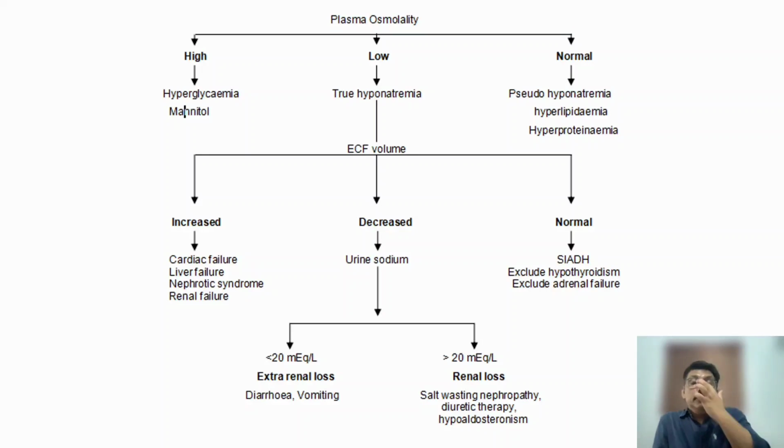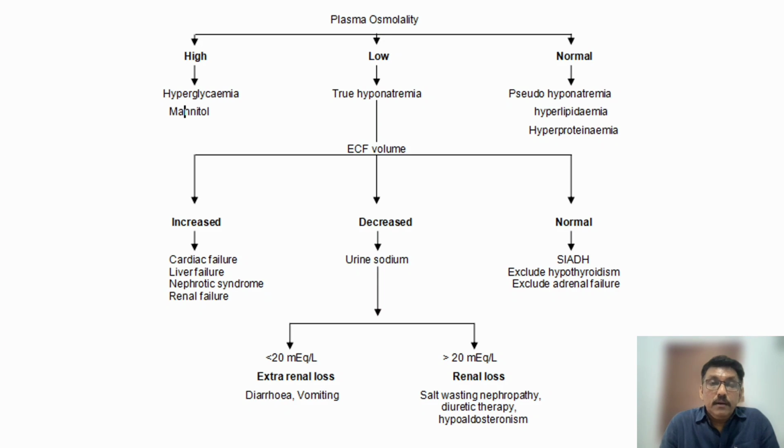So plasma osmolality is the main diagnostic test once you know that hyponatremia is there. So when the patient comes with hyponatremia, check the sodium level which is less than 130, then go for plasma osmolality. If plasma osmolality is low, then it is a true hyponatremia. Then check whether the patient is having a hypovolemic status, euvolemic status or hypervolemic status. Hypervolemic status means it's only dilutional, no need to do anything for the sodium. You treat the condition, like cardiac failure means you give diuretics and all.